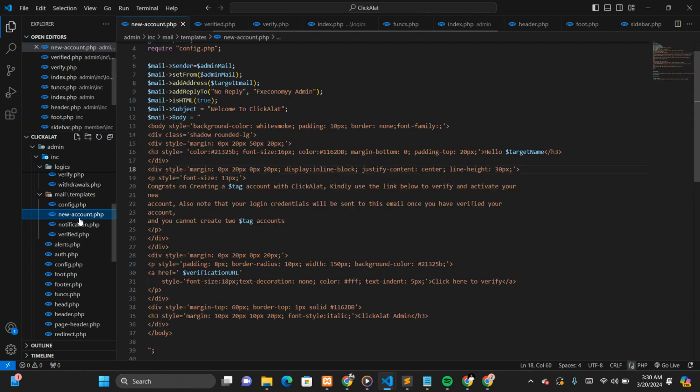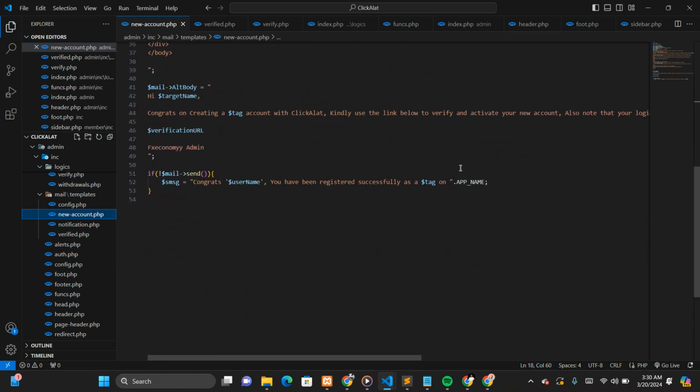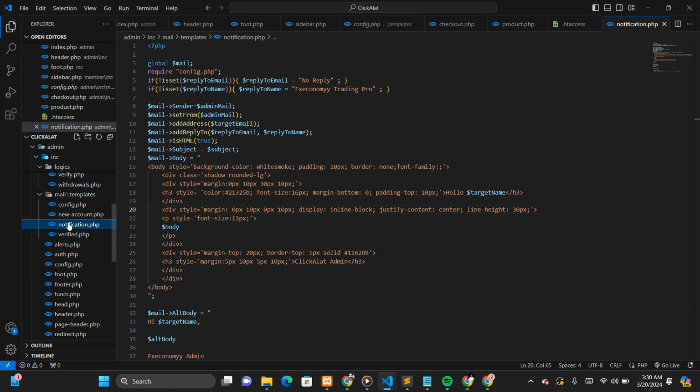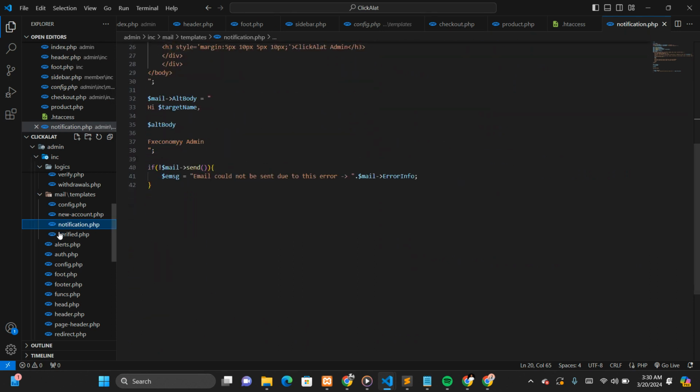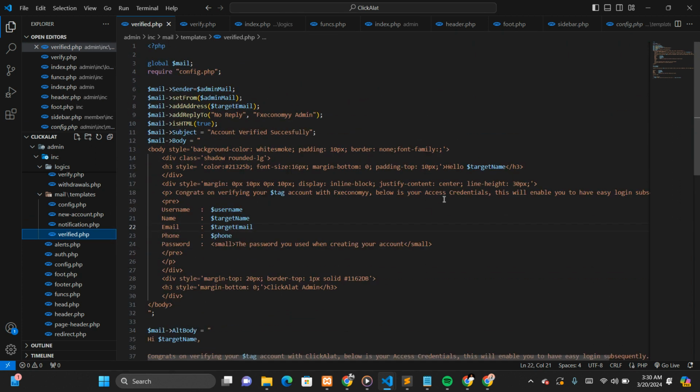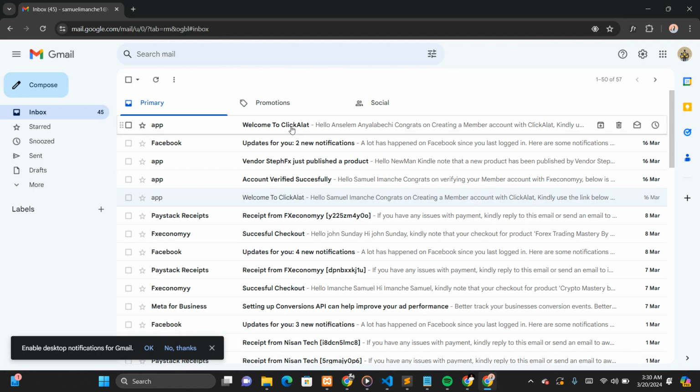So I did templates for each of my mails. I said if it is a new account, it should send this type of mail. If it is a notification, let's say you've made a sale, it should send this type of mail. And if it is when you want to verify your account, send this type of mail. Alright, so notification goes to the customer, the vendor if his product is being sold, and then the member that sold, his commission. So let's come and verify our account.